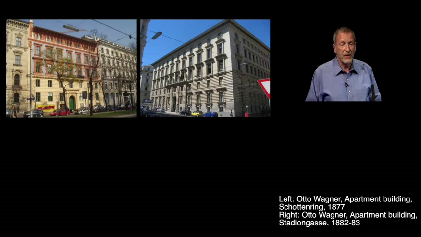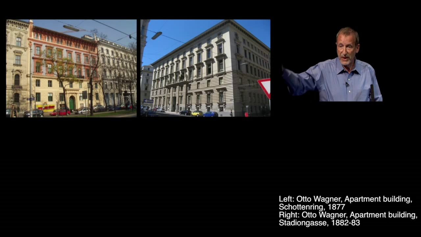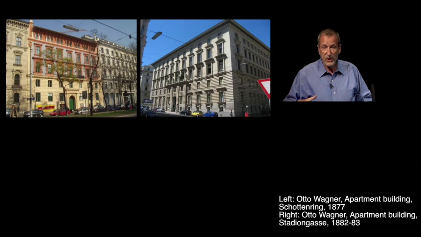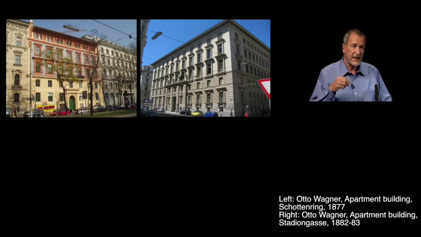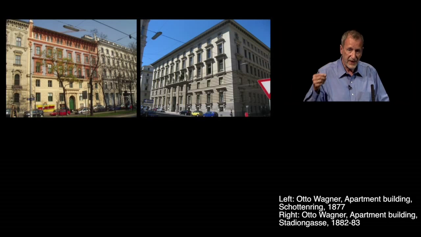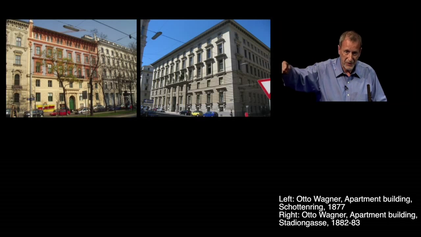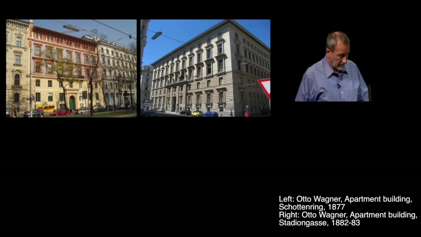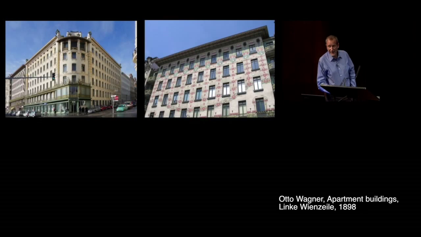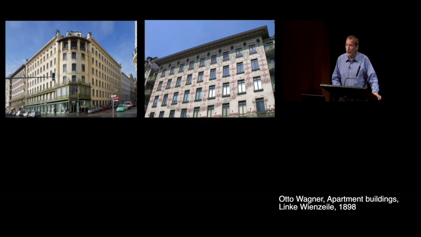And especially, for example, you know the Ringstrasse, the big boulevard, which is real with all the monumental buildings, but this street can never develop monumentality because it curves. Huh? So it's not like the Champs-Élysées, you know. And then in 1894, he gets the chair of architecture at the Academy of Fine Arts in Vienna.